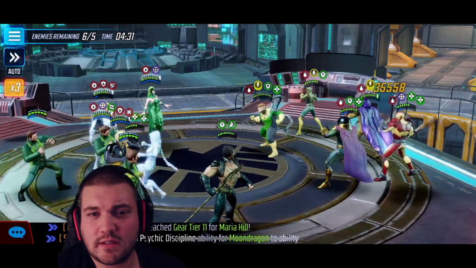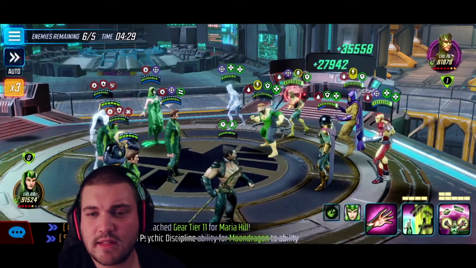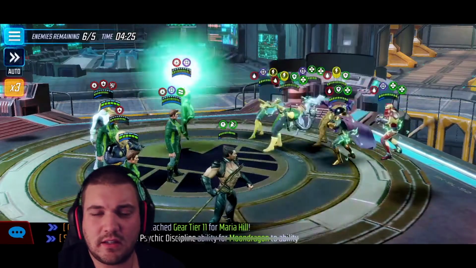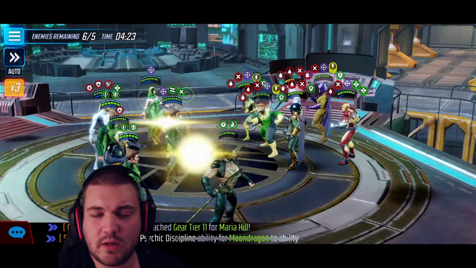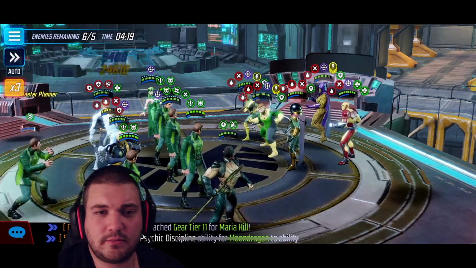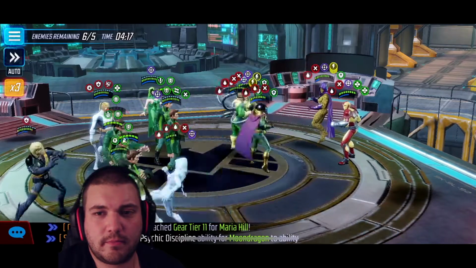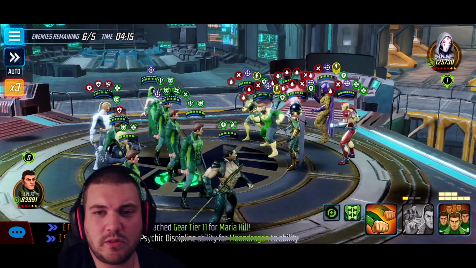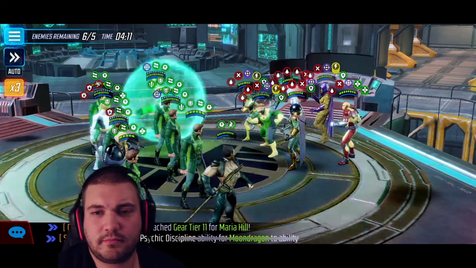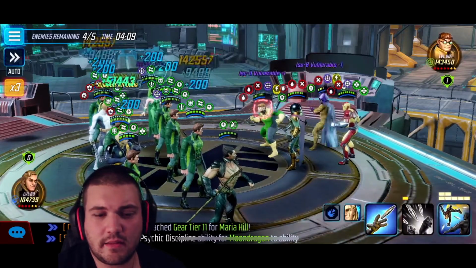And even though we have offense down, that's okay, because the speed we're going to get from Longshot's passive is going to get us the turns necessary to get rid of that offense down and then start doing some real damage. I actually decide to beat up Ghost with the dupes. There comes offense up. I need to put a T4 in that still.